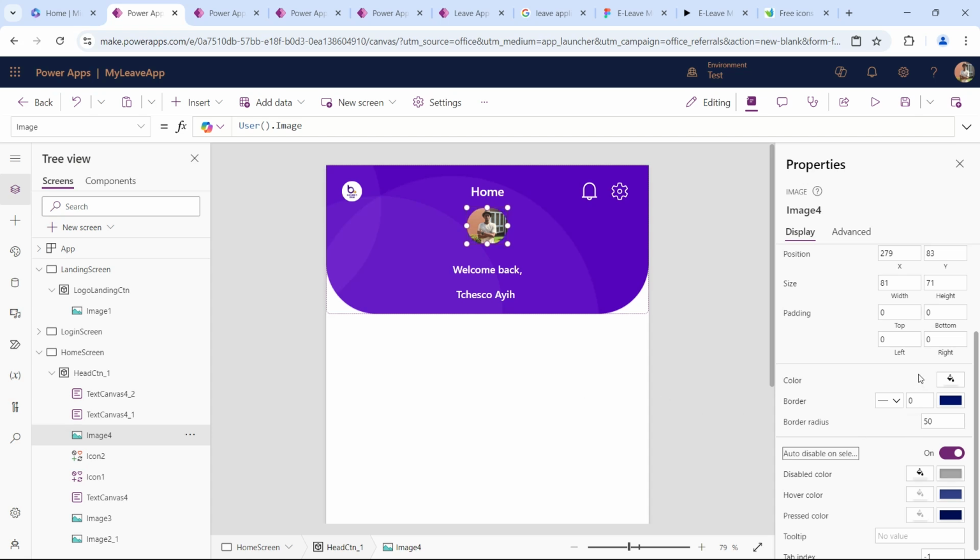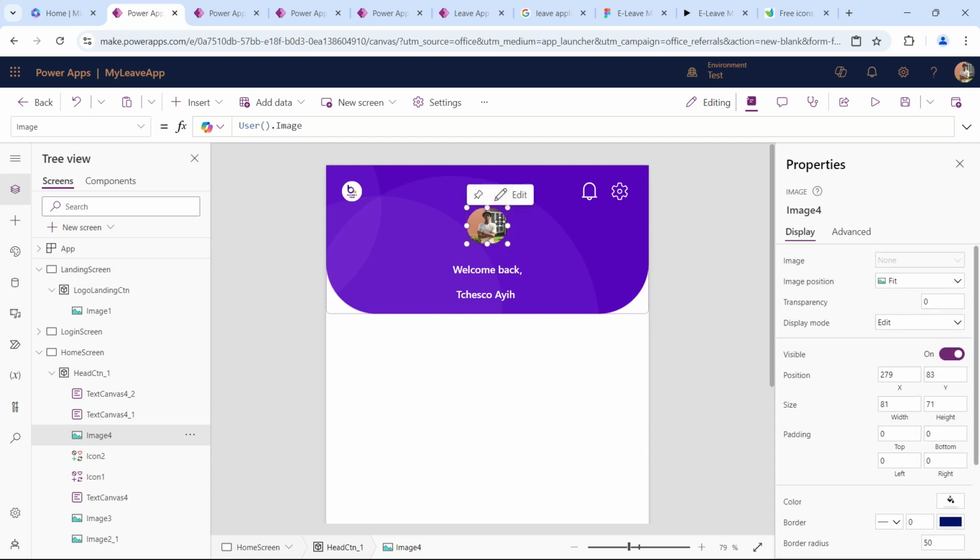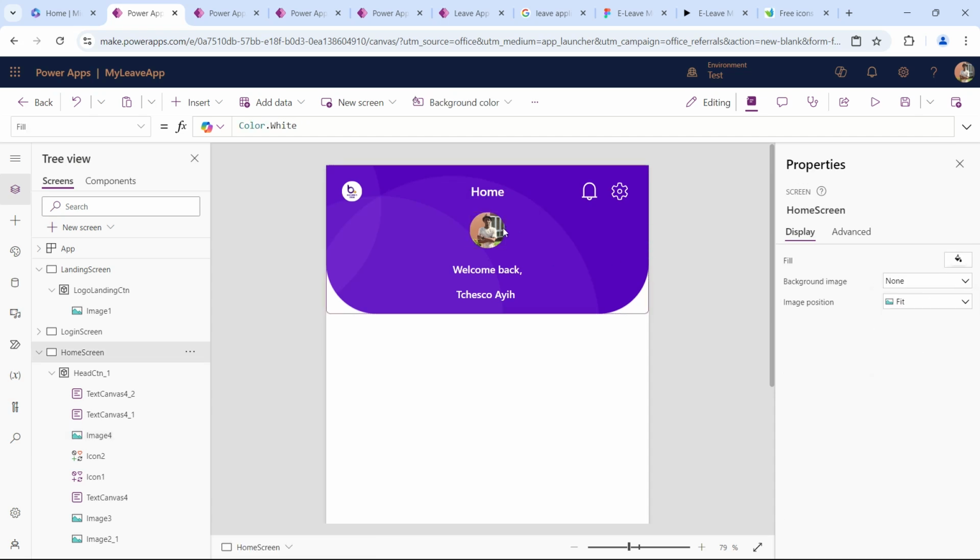All right, so the sizes are not the same, they are not equal. That's why. So let me put it at 70 over 70. Let's see if it fills. Fill it. Good.